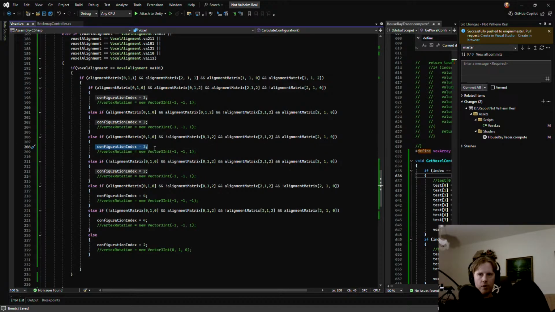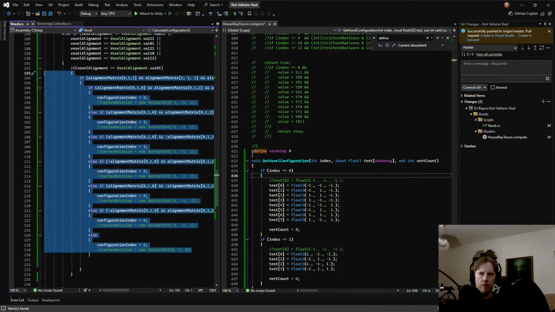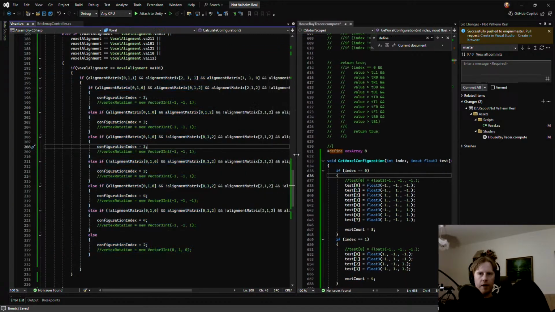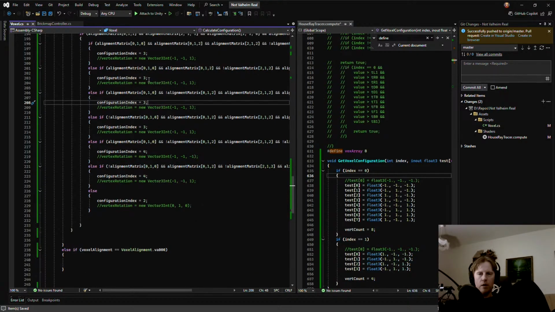Because that would give me the ability to rearrange them and change the values in the enum, as opposed to setting the values here individually. And then more importantly, having to adjust everything that's below.